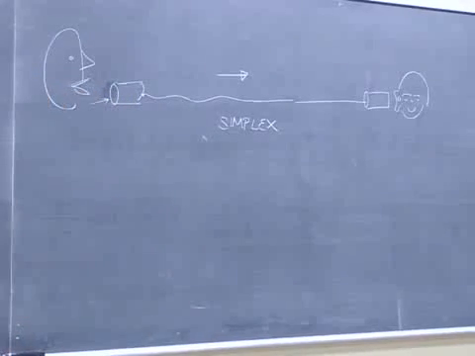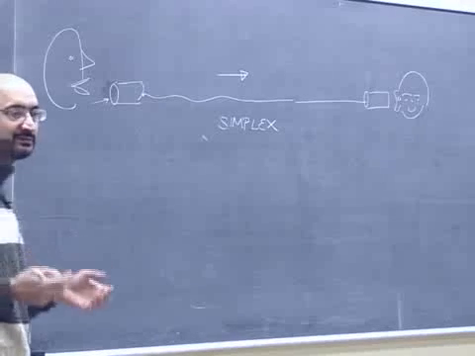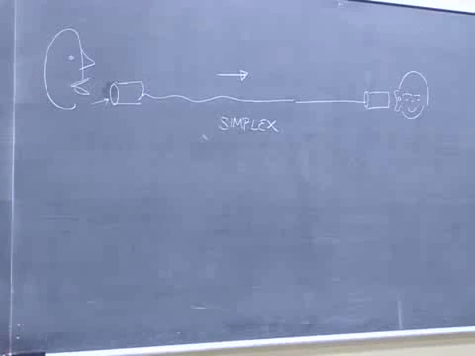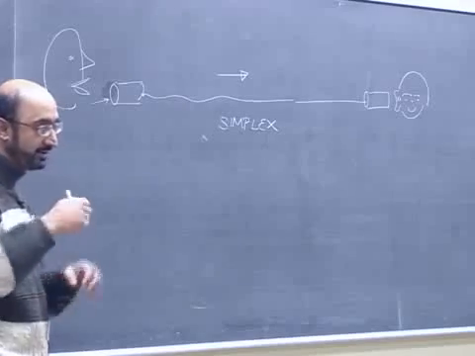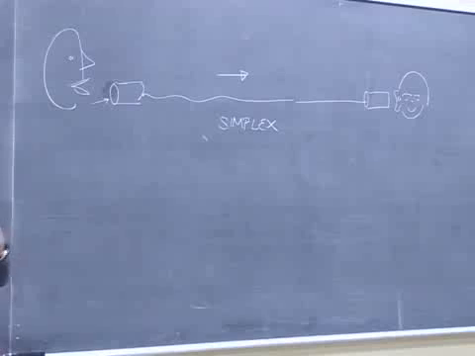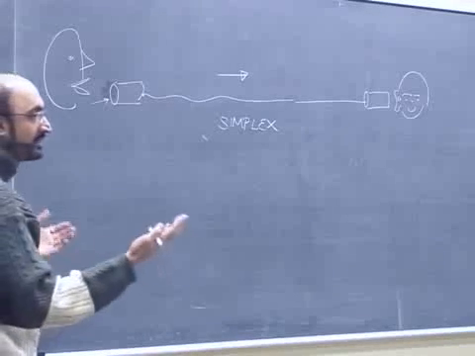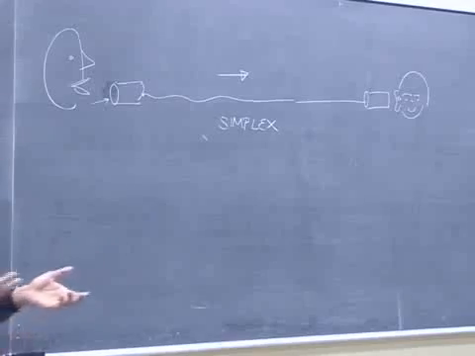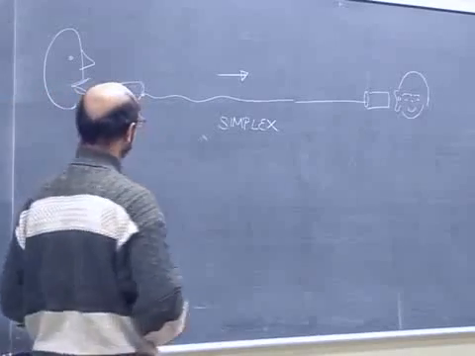Here's an example of another simplex channel: radio broadcast. You turn on your TV or radio, and the TV tower is going to send out information, but you can't send it back. You can only hear what they're broadcasting. You can shout back at your TV, but they won't hear you. That's a simplex channel.